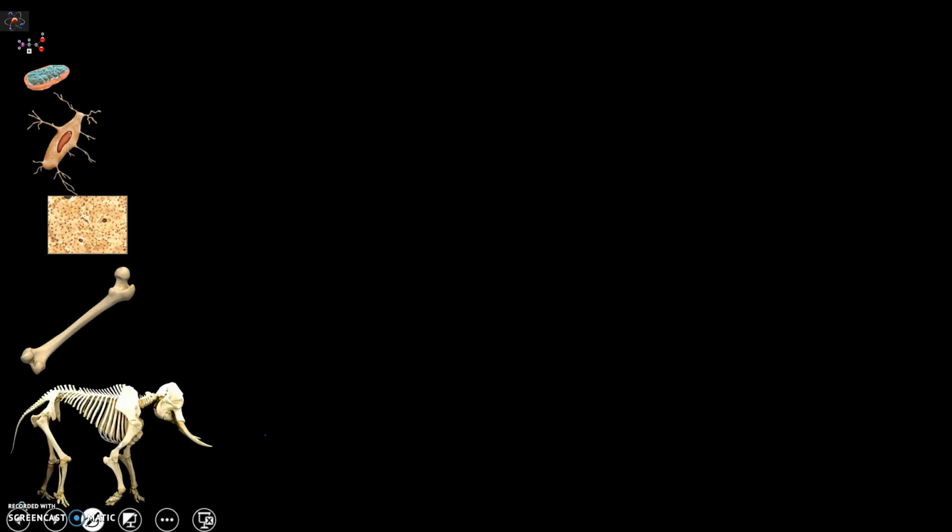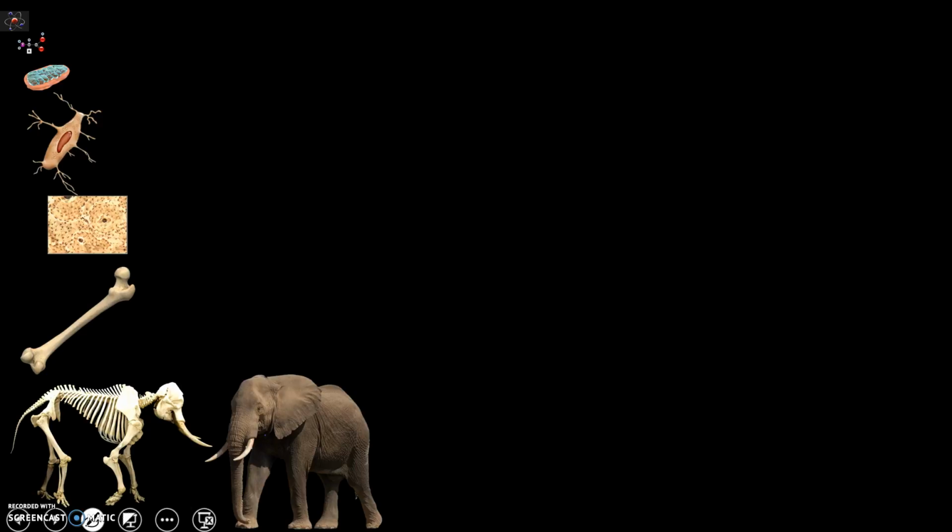And different types of bone tissue would give us an actual bone, which, believe it or not, is considered an organ. Why? Because it's made up of different types of tissues. So multiple bones, or all the bones actually, would give us the skeletal system. And there's actually 11 different systems that help make up animals. So all the interacting systems, the nervous system, the muscular system, respiratory and circulatory system, and etc., would help give us an actual organism. In this case, we'd be looking at an elephant.